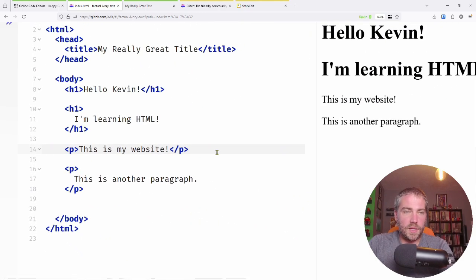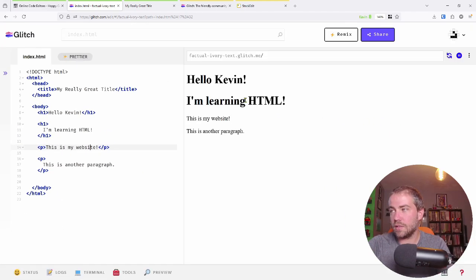So that is the fundamentals of creating HTML by adding tags, which is markup, but it's HTML markup. So adding HTML tags around the content to mark that content up so that the browser knows what you want it to display as.